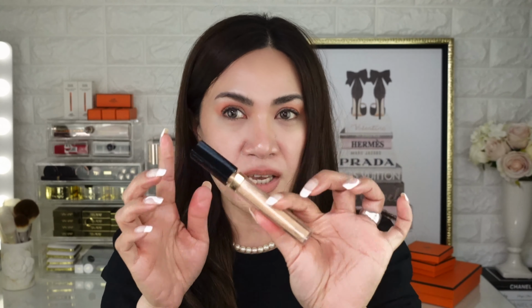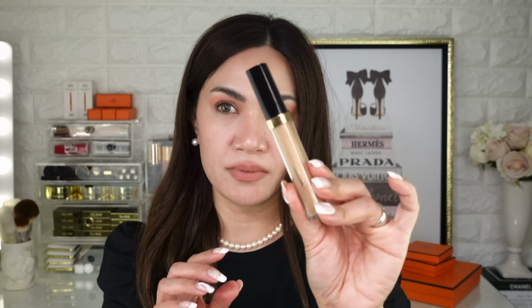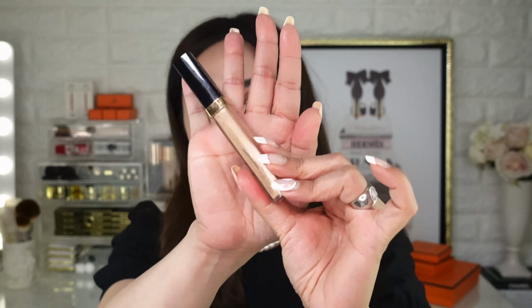I'm loving this shade. OMG, bakit ngayon ko lang ito ginamit? Tagal natutulog sa drawer, Diyos ko. So, anyway, yes, ito po ang Cover Star. Sa mga ayaw naman ng talagang matte, kung meron namang way, try natin with a gloss. Pwede nyo naman patungan ng lip gloss. Ayan, i-try natin ngayon. Papatungan ko siya ng Chanel lip gloss. This is shade 712. Kasi neutral, parang nude naman to, kaya siguro pwede to. Try natin.